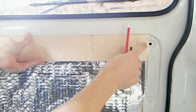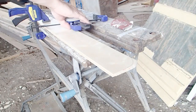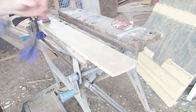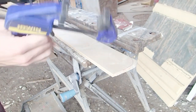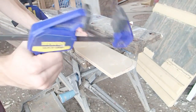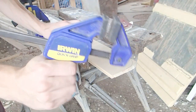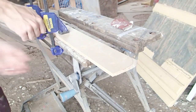Okay, if you can see that just there, we're going to take that to the jigsaw now and we're going to cut it out. So if you've got a little workbench or something like this, this is a great time to use it. I'm using some clamps here for my workpiece. These are called quick grip clamps. It means you can hold your workpiece with one hand and then you just squeeze it and it will tighten up like this. You don't need clamps, but it does make it easier to do the job.